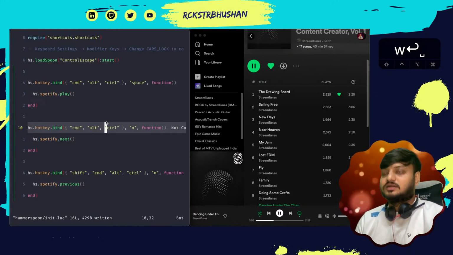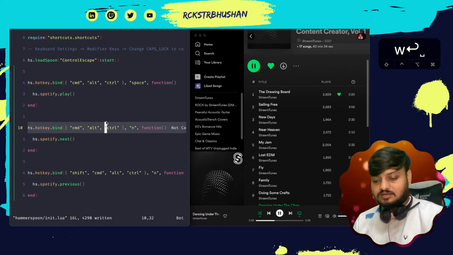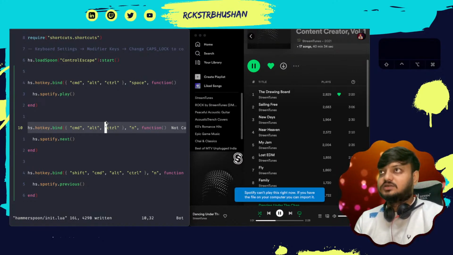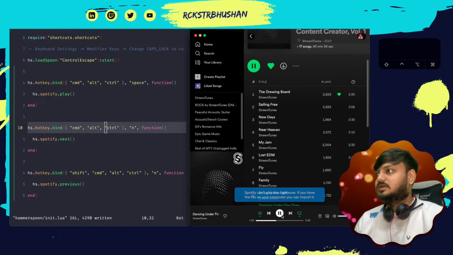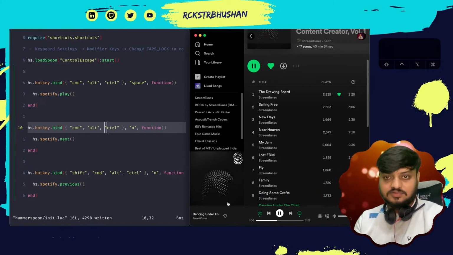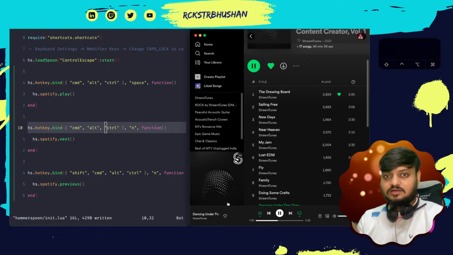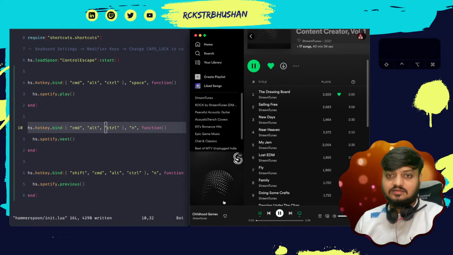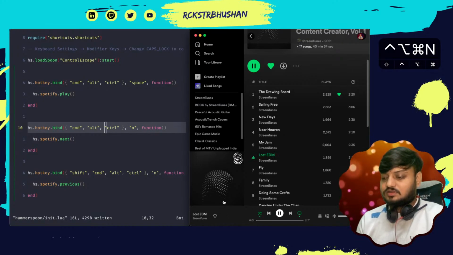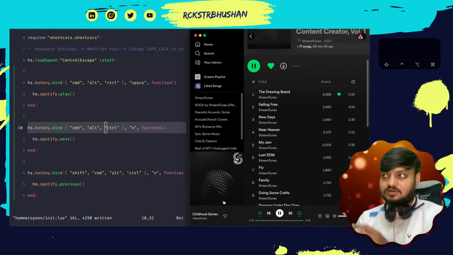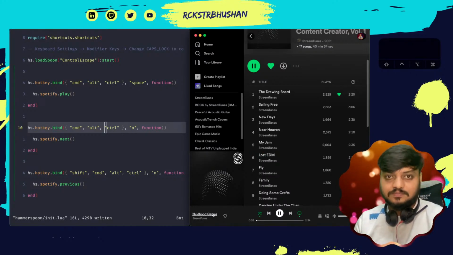Now whenever I'm typing Control Alt Command space, music will play. If music is stopped, let me stop it. Let me start it now. Music started now. Let me go to the next track. Yeah, you can see here the next track is running. Go to the next one. Let's use four keys and then go to the previous one. Now it is playing the same current one. Now it went to the previous one, childhood games.